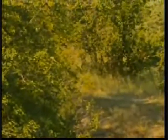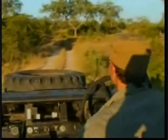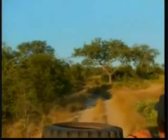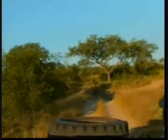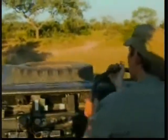Let's try again. This is a common duiker or a grey duiker. Typically they are very skittish. They're solitary antelope. Normally hard to see them, especially, as I've mentioned a few times the last couple of days, the bush is so thick at the moment, but this one is eating marulas, which is why it's maybe going to stick around for us. Or maybe not. Everything is eating marulas at the moment.